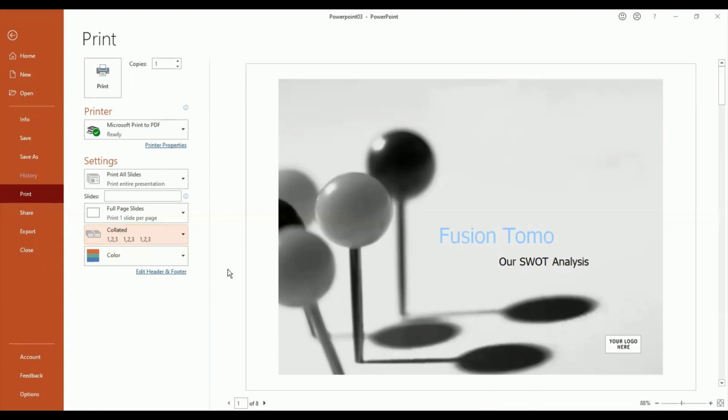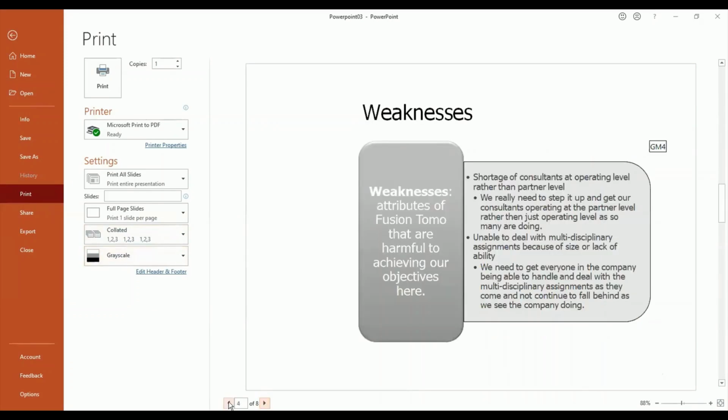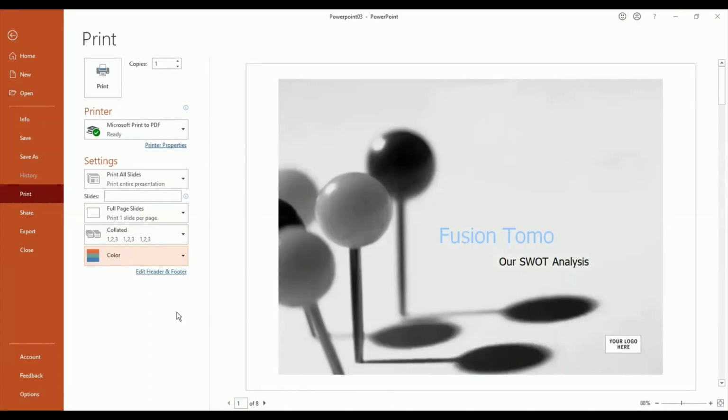But if just in case you're printing the presentation at home, then it's very important to understand what is collated and uncollated. And obviously, then comes the picture of color also. You may not want to use your colored ink. So then you can go for grayscale. What grayscale does is it makes your backgrounds disappear, which again is not something that you're looking for. If I say pure black and white, again, it will do the same thing, right? So generally, if I choose color, and if I have a black and white printer, it will print in black and white. So general standard printing का process है.